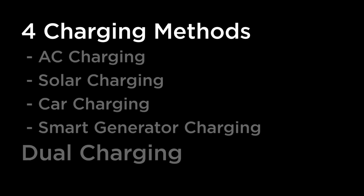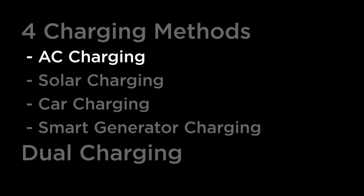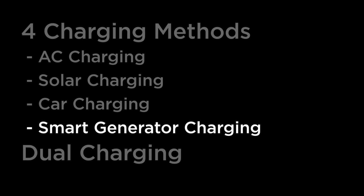In this video, we'll take a look at how to charge your EcoFlow Delta Max. Delta Max is compatible with 4 versatile ways to charge. You can choose between AC charging, solar charging, car charging, and EcoFlow Smart Generator charging.